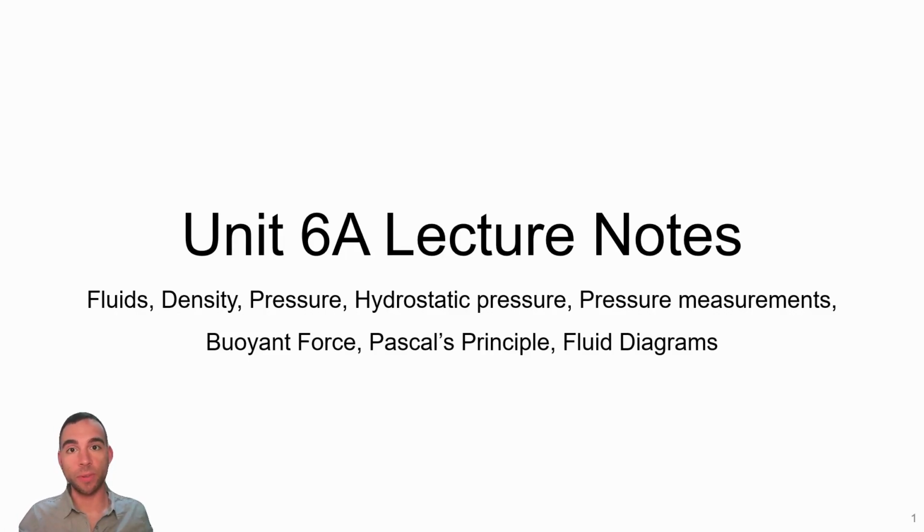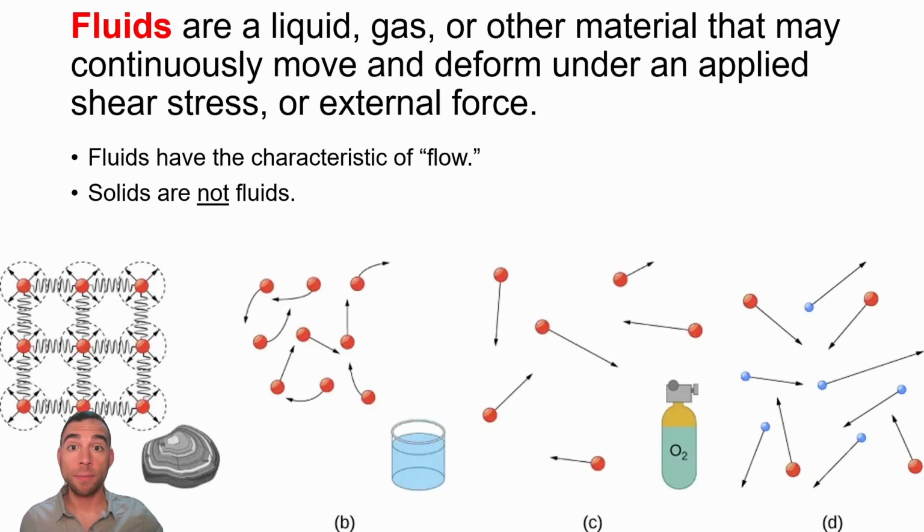Unit 6A deals with fluids and related topics. Fluids are a special class of materials that move continuously and deform when we exert a force on them. In other words, we would say that fluids have the characteristic of flowing. They take the shape of their container and they obey the laws of gravity and other forces.